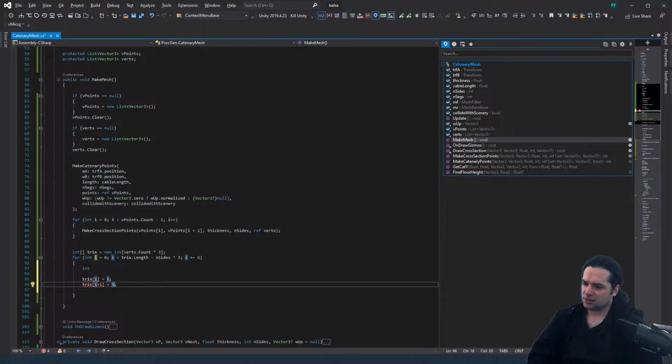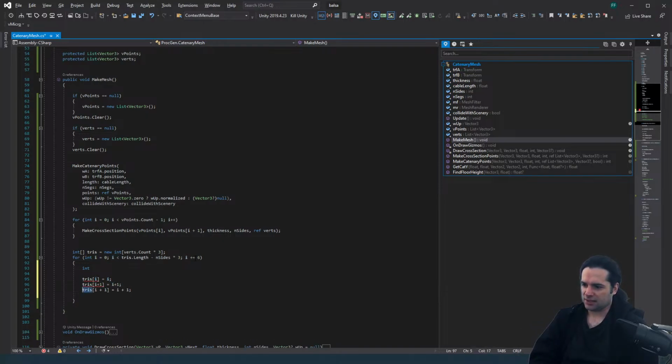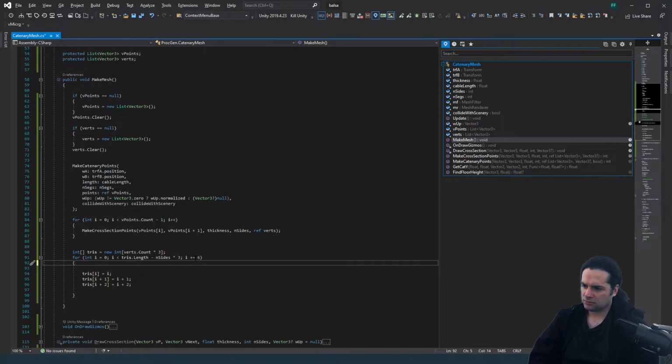So it's vertex like 0, 1, 2, right? You know what? It shouldn't be going over the vertices. This is going to be easier if I just go by as many verts as we have. Increment i normally by 1.